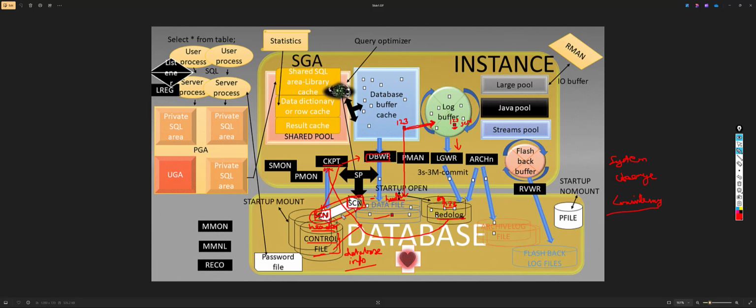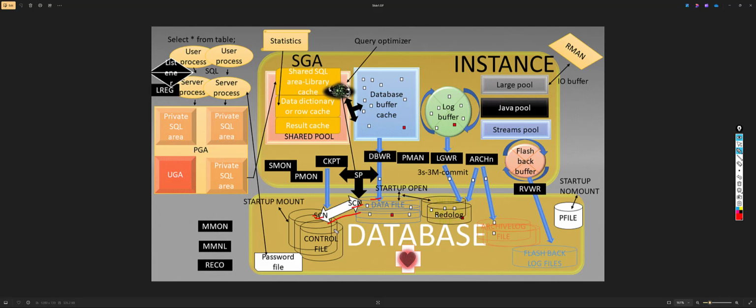In this case, both the control file and the data file should have the same SCN number. If the control file does not have the recent SCN, if it has an old SCN number, then we have inconsistent data. That is how we measure whether the database is consistent or not. This I will explain later, how we check it. I don't want to go deeper, as there are a lot of technical terms involved. To be simple, there should be consistency, so both SCN numbers should be the same in the header files. So this is the main use of the control file.